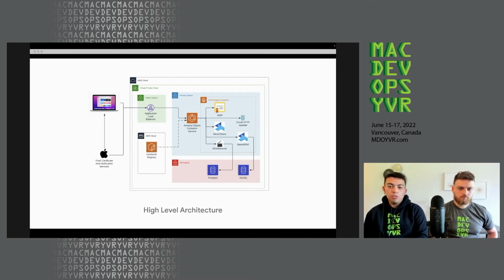So some of these include the SCEP server and an enroll HTTP handler. This is something we had to build from the ground up, so that way you can just download the MDM enrollment profiles on the fly. Other containers in this include MDM director and translation layers between micro and nano. While we have an MDM director container in there, there are still a few bugs that exist, so we happily open PRs to try to help get this going for you. But we do include all the infrastructure set up there for you.